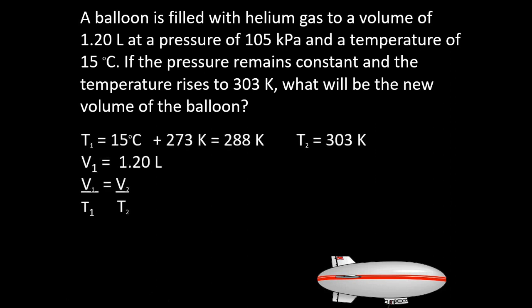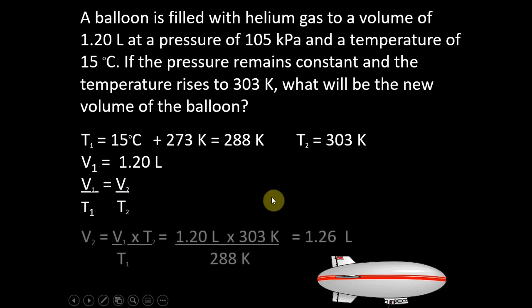All right, so again, let's pull out all the information we have. First of all, the T1, initial temperature, 15 degrees Celsius. We need to convert that to Kelvin. I'm just going to drop the 0.15 at this point, just for example. In your calculations, you will use this 273.15. So that gives us 288 Kelvin. Your T2 is already 303 Kelvin. That's fine. Initial volume is 1.2 liters. We're going to solve for V2, and we should get 1.26 liters.